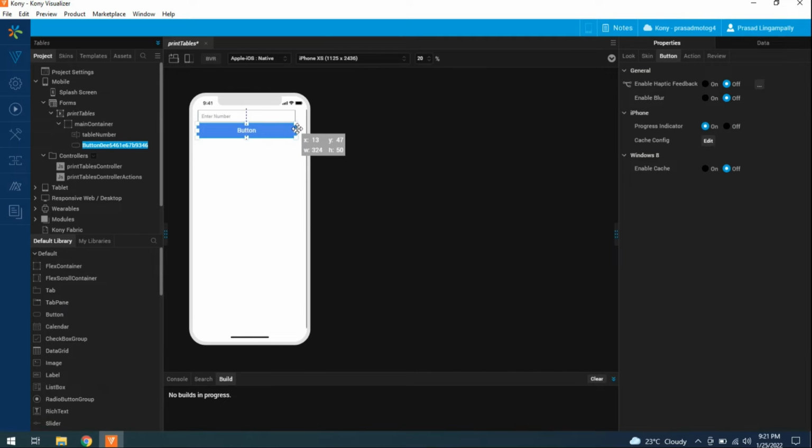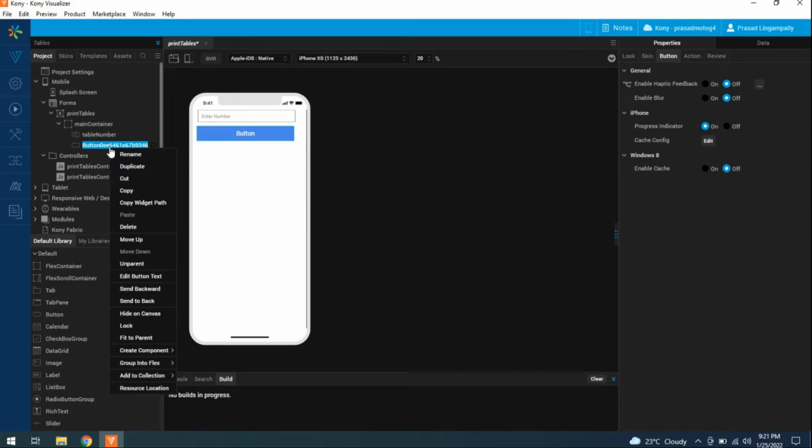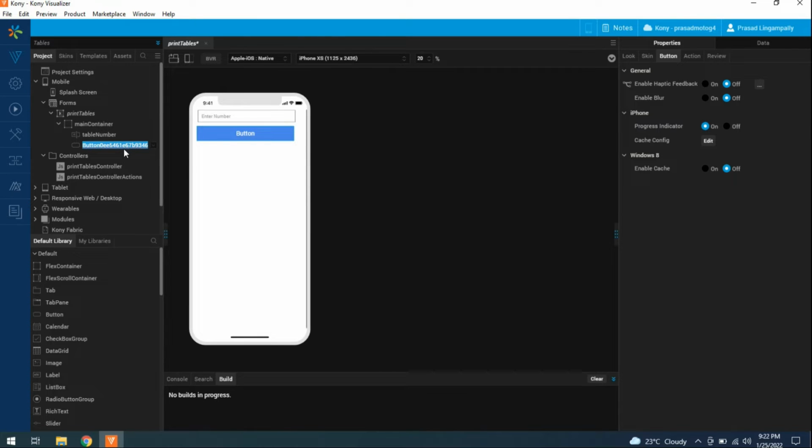I will add one button here. Just adjusting and aligning the button. I will rename it. Any name we can give actually.